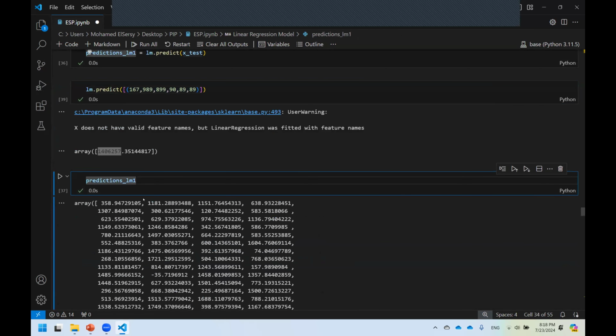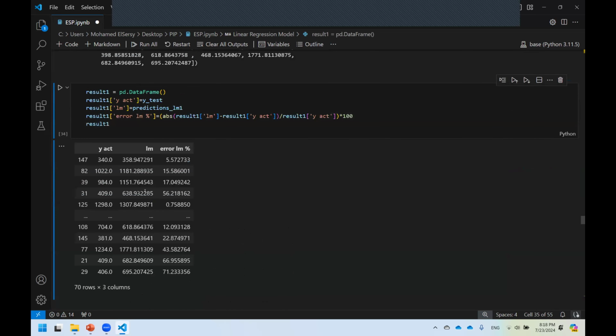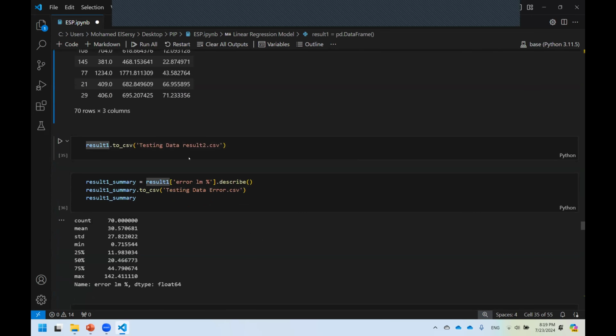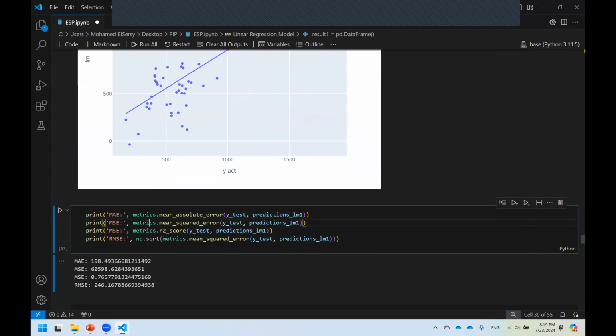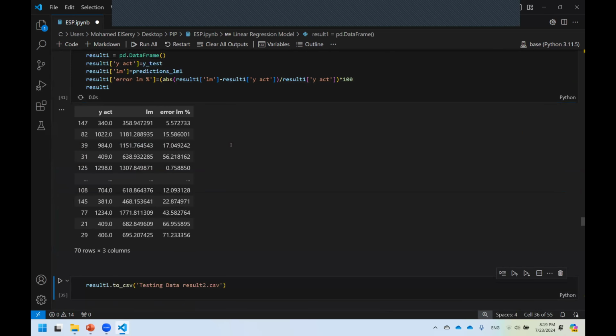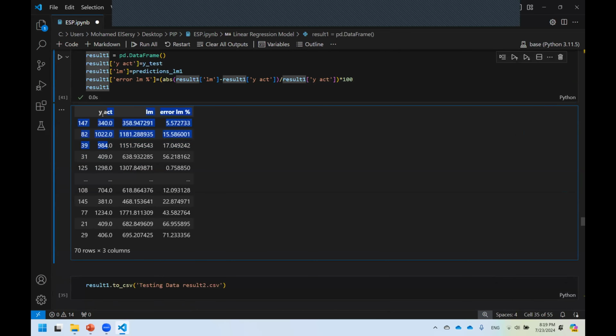So we will use the predicted linear regression model results that we have already saved before. And we want to arrange this table to compare the error. We can calculate the error ourselves if you want, for example the mean absolute error, and we can use this function instead, metrics mean absolute error between the y test and y predict, or we can build the table ourselves like here. We build the table ourselves of the y actual that we have, which is y test, and this is the y values that come from the linear model, and this is the error between this value and this value, and then we put all of them into a table.